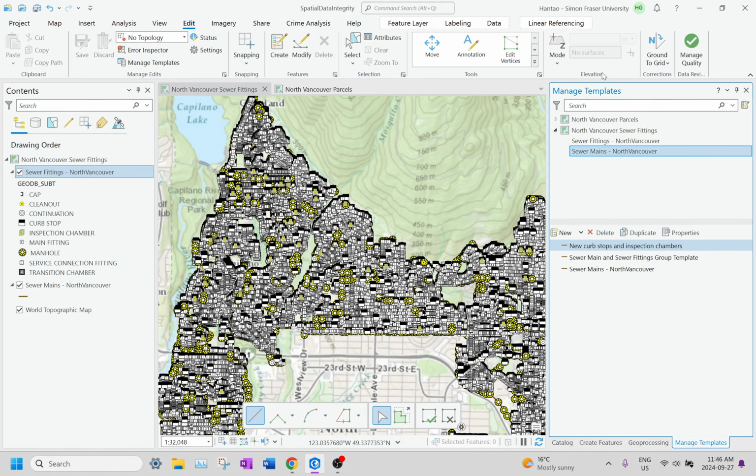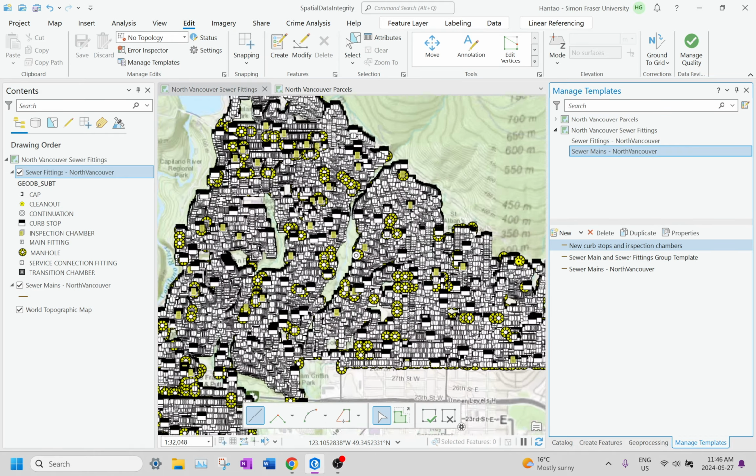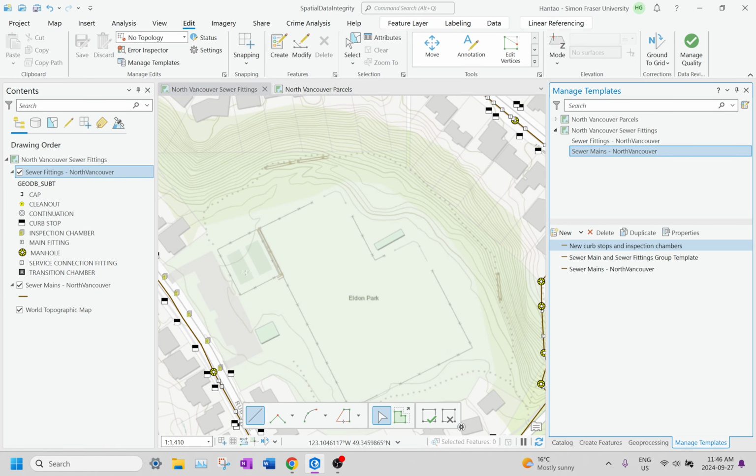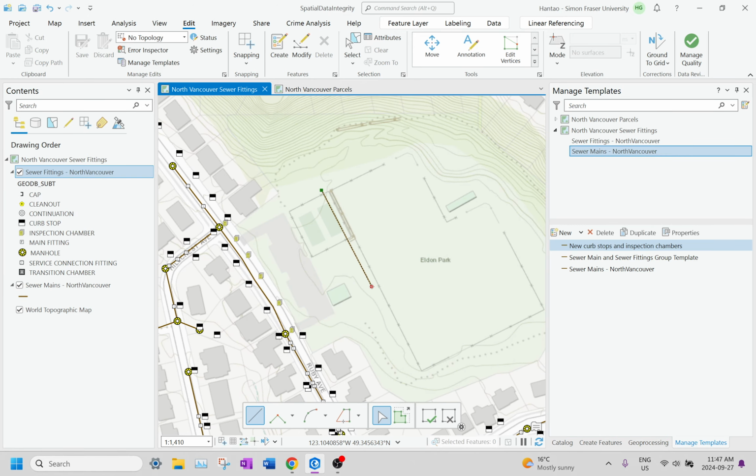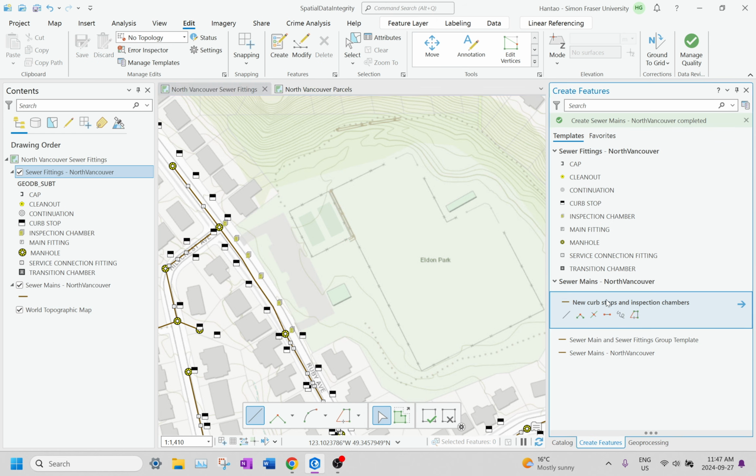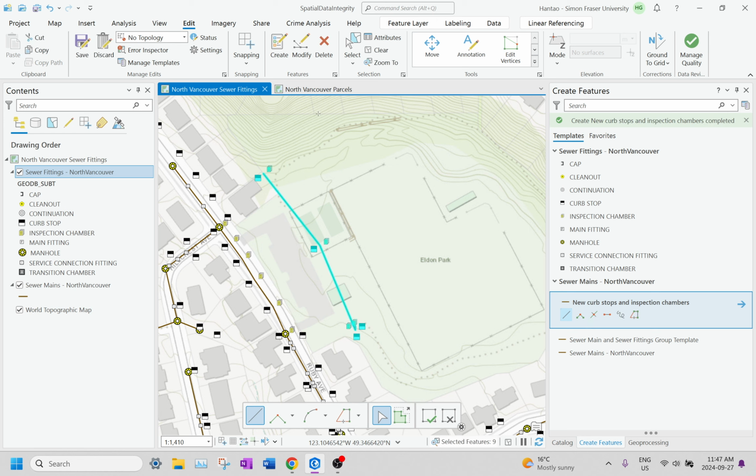Once you create it and select it, you can start building as I showed you initially, just by drawing a line. By drawing a line, you can automatically add something else.